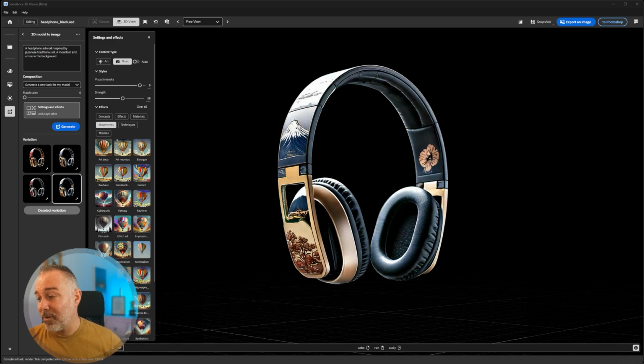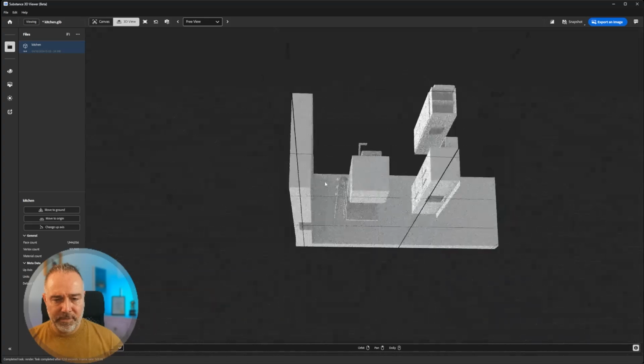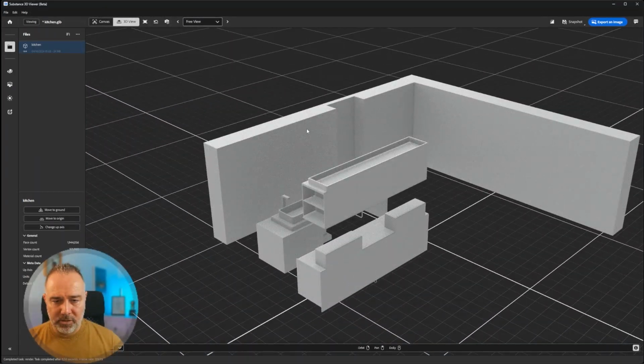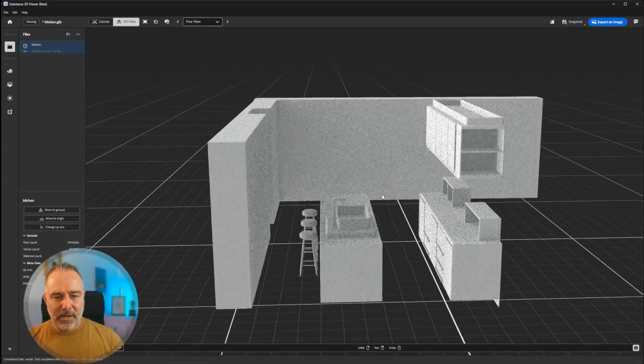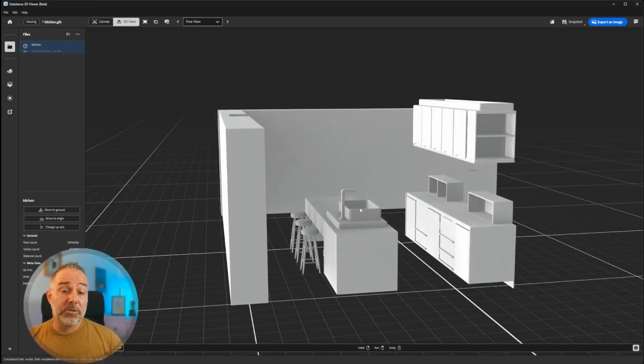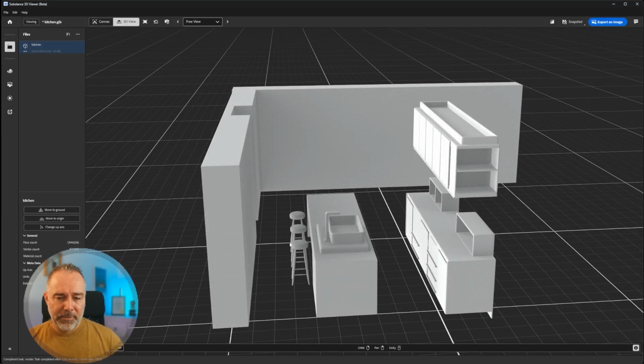Here I made, for example, a rough kitchen with Substance 3D Modeler. It's extremely rough, so let me grab it. And you see that I made that in about 10 minutes. These are just blocks like that, from Substance 3D assets. So this is something that may make some sense. I just wanted to make a test.